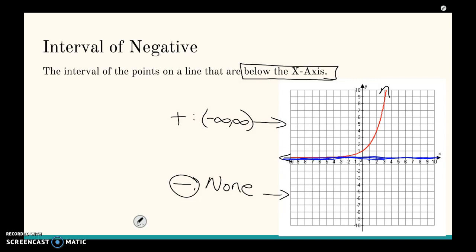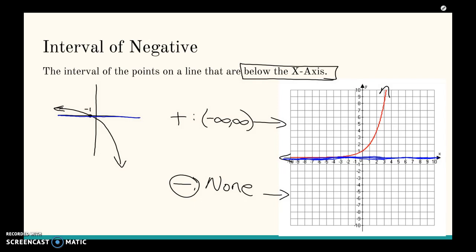Now understand, let's say I have a graph that looks like this, and then it's doing something crazy like this. And let's say the point where it crosses there is at -1. So if I have something crazy like this, then if I draw my blue line on my x-axis here, it changes a little bit. You're going to notice something a little different, because now I have parts of the line that are above, and I have parts of the line that are below.